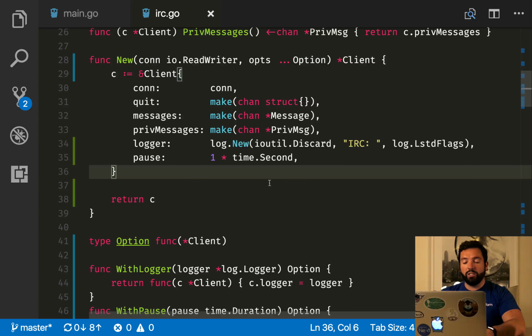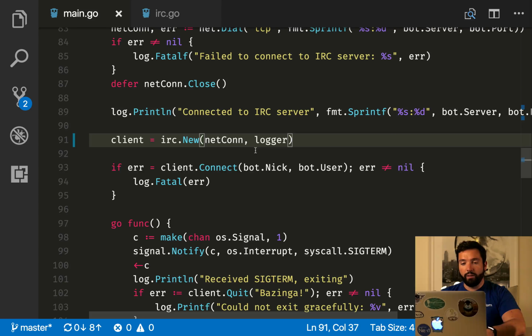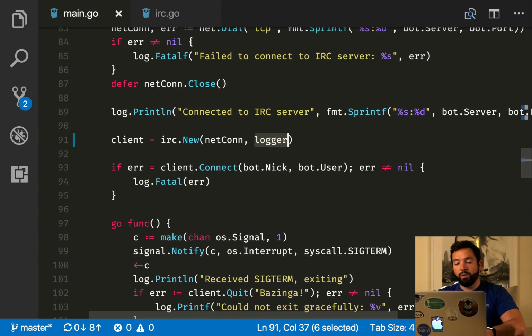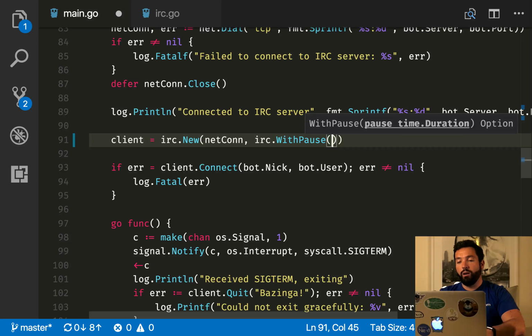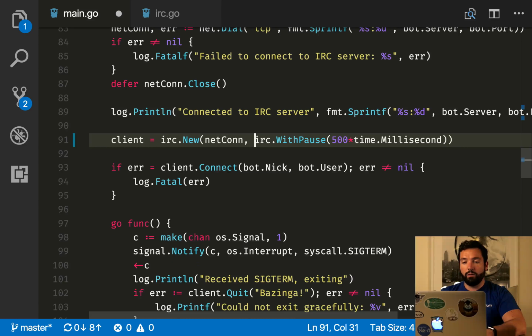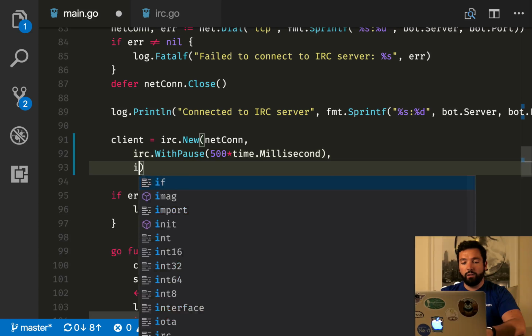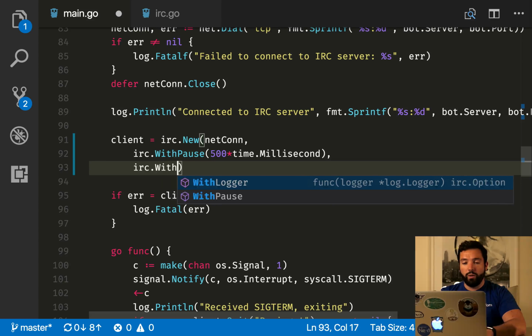But if we want to change it, we can do it quite simply by coming here and saying IRC.WithPause of 500 milliseconds, for instance. And we can also say IRC.WithLogger.